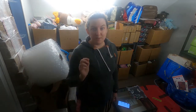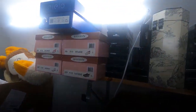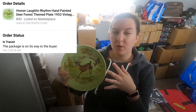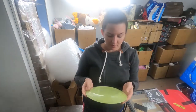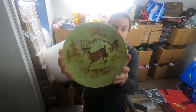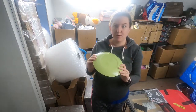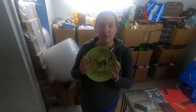Next is a Homer Laughlin Rhythm Plate. This one was hand-painted. Most decorative plates don't really go for a lot of money. A standard green Homer Laughlin plate probably would have been around $15 or $18. I did list it as hand-painted and I expected it to sell in my Etsy store, but it sold on Facebook Marketplace for $30. This is one of those things that came out of my mother's estate that I got for free.